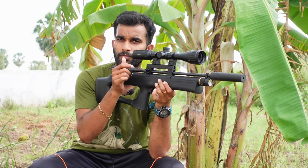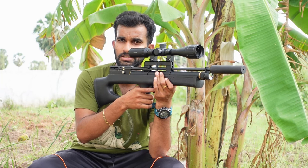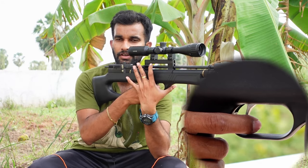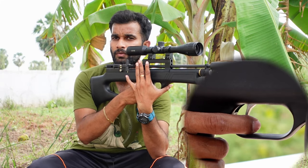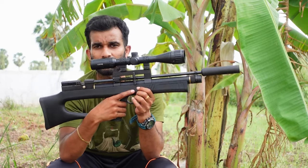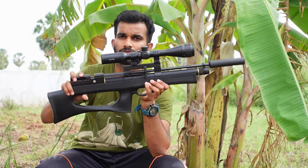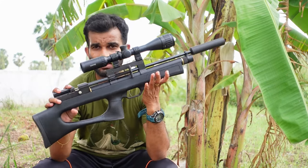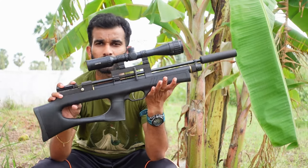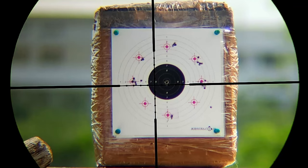When I load up the rifle, you have a very clean, very smooth working first stage, and then it has a definite stop, and then breaks really clean. So the trigger is an important thing for this rifle. It helps a lot in accuracy, I would say. So with all of these features added, this makes this rifle a very good, ergonomically friendly, and awesome rifle for sure. I tried different varieties of pellets for this rifle.